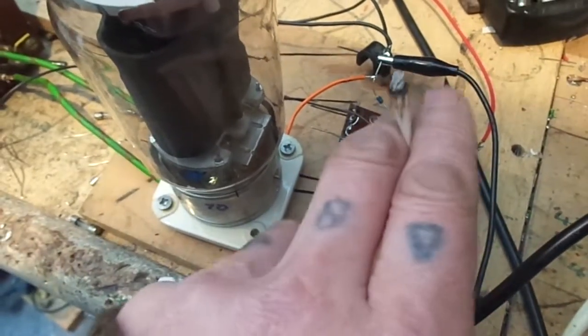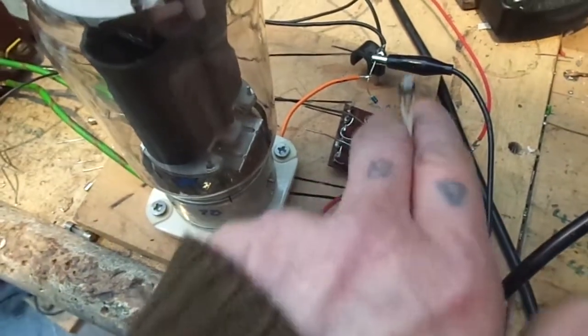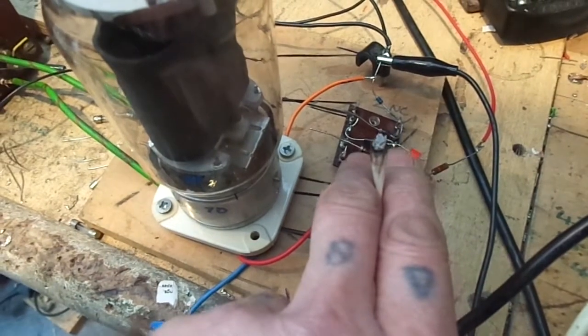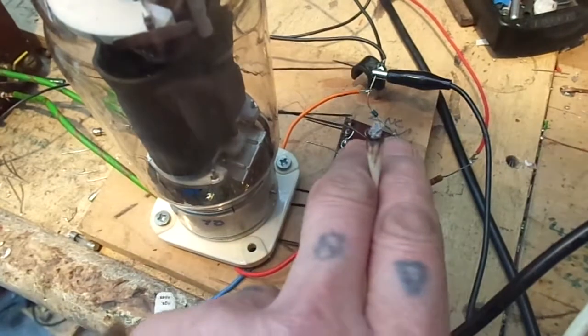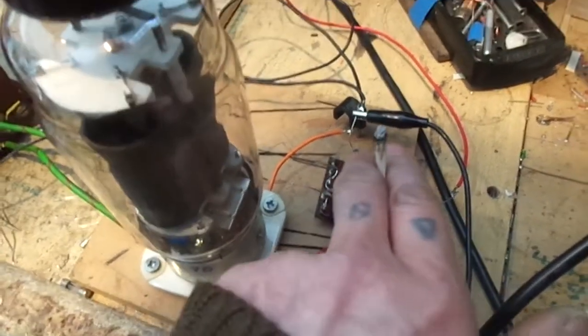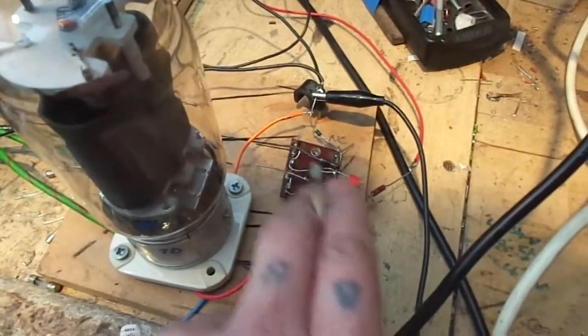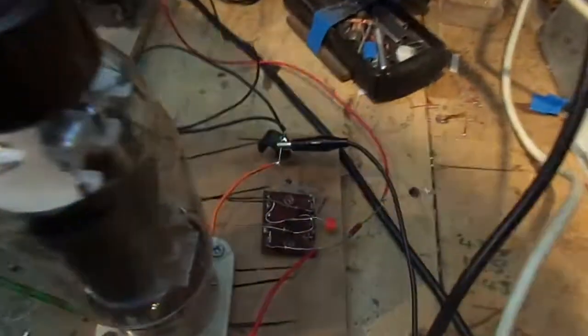So that gives us, we should have 2 milliamps on the screen grid plus about 25 milliamps for the Zener. I think I've done that wrong, I don't know. Whatever, it should be about right. Anyway, each of these Zeners is high voltage Zeners. There are two 130 volt Zeners, two 180 volt Zeners, and this blue one here is a 75 volt Zener, so it should give us about 750 volts for the screen grid.